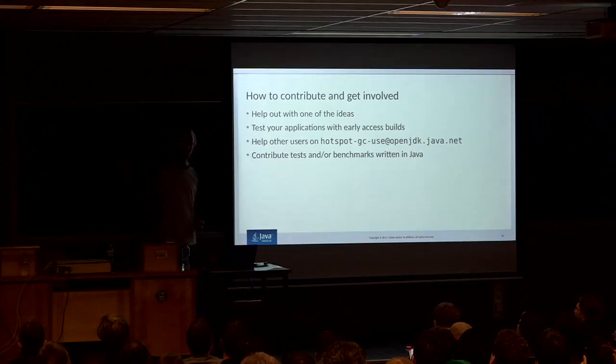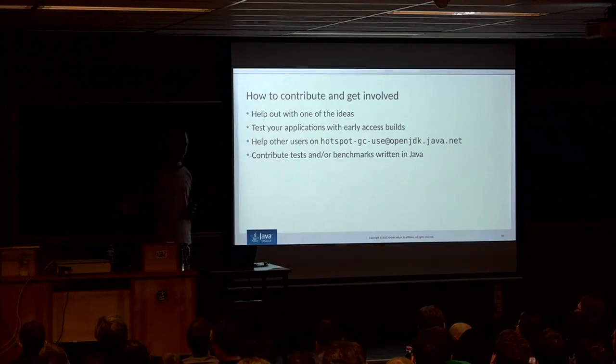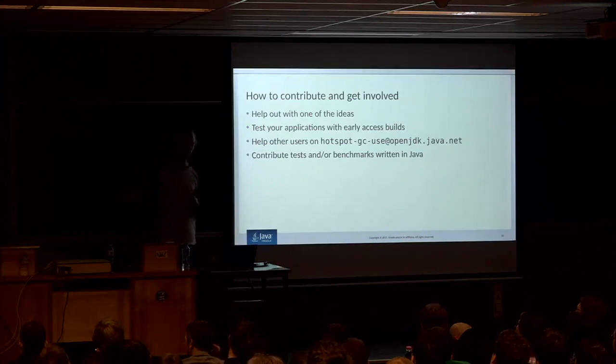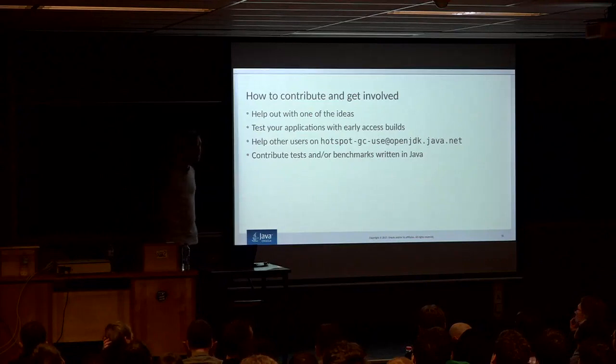But maybe a more realistic way to help out is to essentially test your applications with the early access build. We put a lot of improvements into JDK 9, so if you can provide us feedback, like how the heuristics were written this way or the policy changed this way, if you tell us it's working great in your application, well, that's great, thank you. We love the positive feedback as well, but more commonly you will come on the mailing list and say, no, it doesn't work. The heuristics failed. And that we also want to know, because then we can change it and make sure it's good to go when we make the general release.